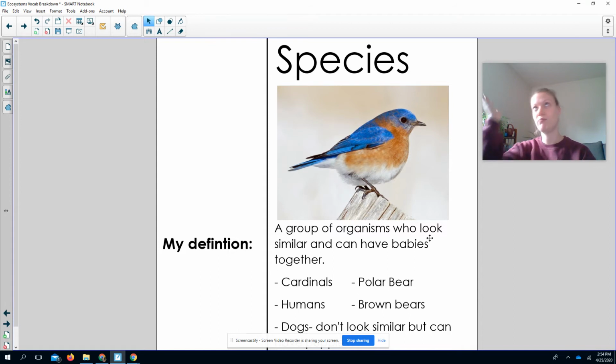Generally, back when the definition of a species was invented, scientists didn't have microscopes at that point, so they kind of had to go based on what an animal looked like and say, oh, look, all of these birds have red feathers and brown feathers. They are all probably part of the same species. Now we can do interesting things like look at the DNA of an animal to determine if they're part of the same species or not.